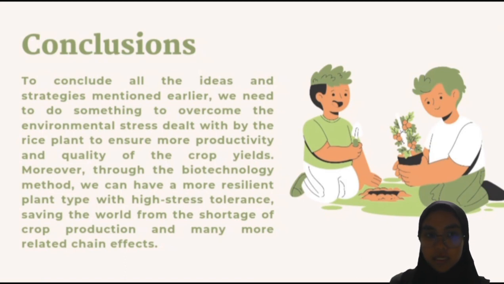To conclude all the ideas and strategies mentioned earlier, we need to do something to overcome the environmental stress dealt with by the rice plant to ensure more productivity and quality of the crop yields. Moreover, through biotechnology methods, we can have a more resilient plant type with high stress tolerance, saving the world from the shortage of crop production and many more related chain effects.